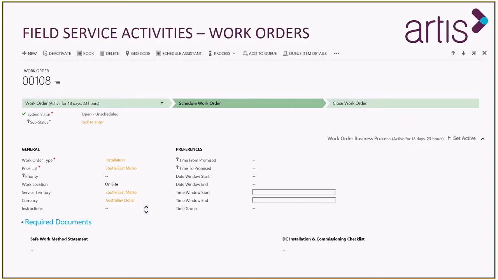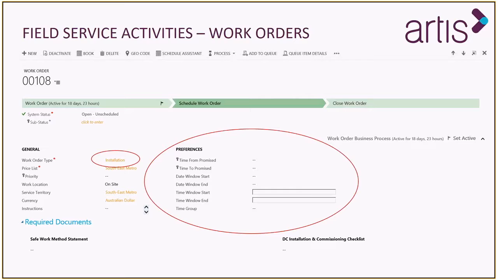Importantly, when we create a work order, we inherit a lot of information from the opportunity, everything from the type of activity to additional documentation that might be required, to some information which we store on the opportunity which might not be relevant to the work order. It might have only been relevant for the sales cycle. And then there's other information such as site-specific information which is very relevant to the work order. So our solution makes sure that the work order inherits the relevant information and discards any information which isn't relevant.